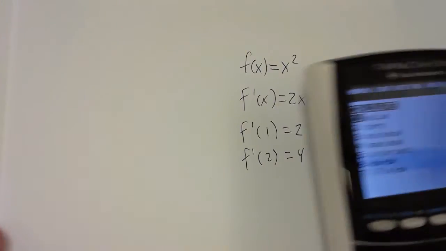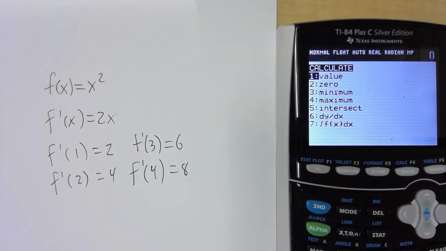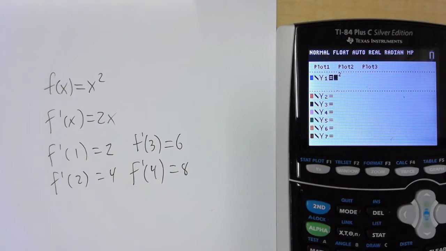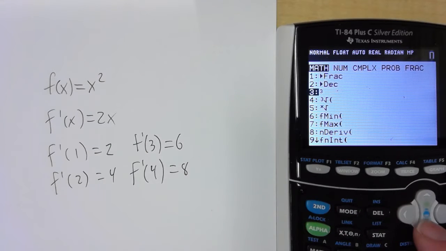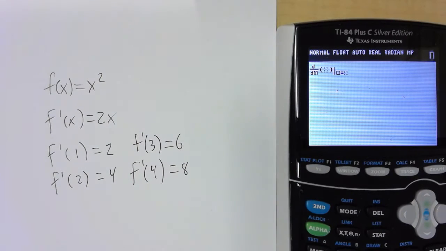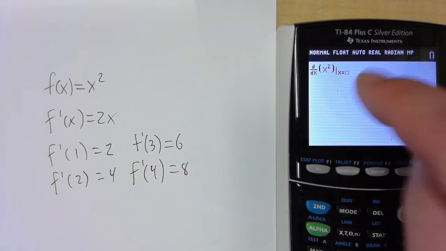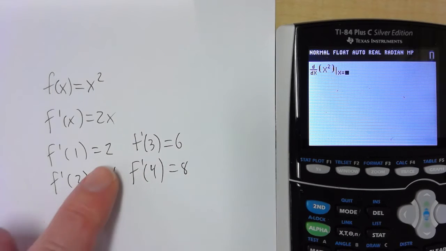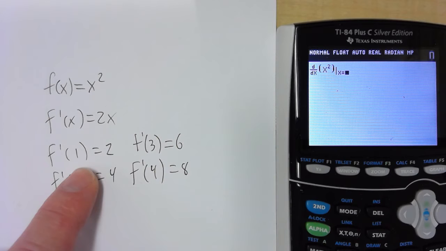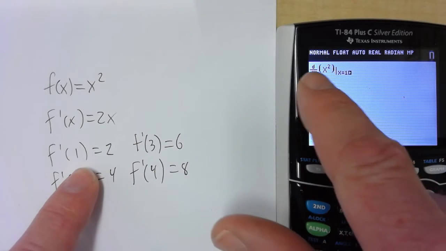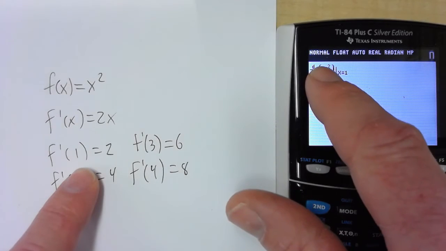So here's how we do it. I'll put this side by side here. I have the functions already programmed in. There it is. So go back to the home screen, hit math, and we're going to do nDeriv. For nDeriv, we just do x, and we put in the function x squared, and the place where we want to know the derivative. The first place I want to know the derivative is at 1. So I'm doing the derivative of this, plugging in 1. The answer should be 2.